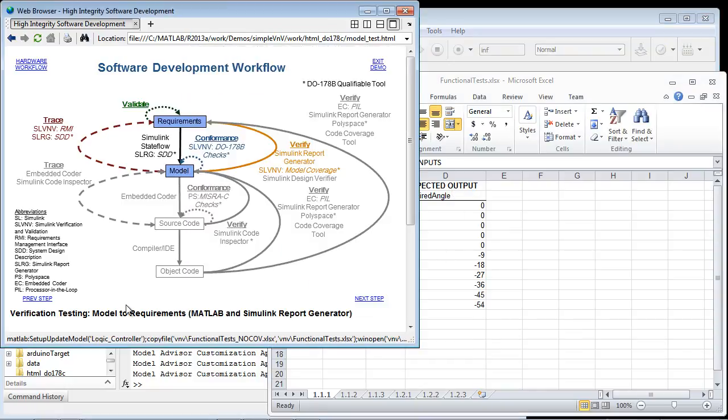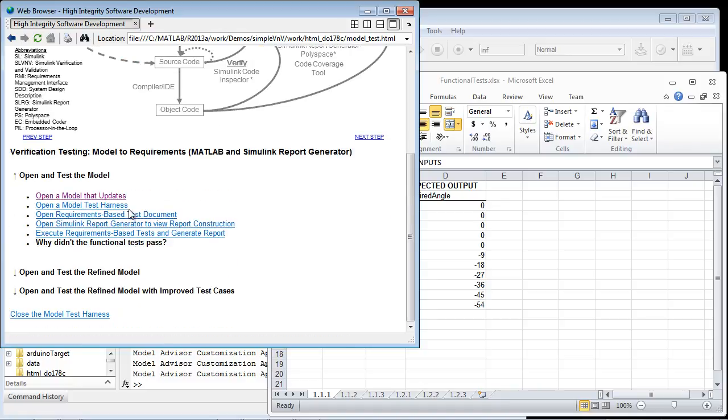Now there's a lot of different ways within MATLAB and Simulink that you can automate testing of Simulink models. And I'm not going to go through the discussion of all the different ways to do that and which one is best. The reality is that I don't particularly care, okay? But there's a couple things that you have to recognize.